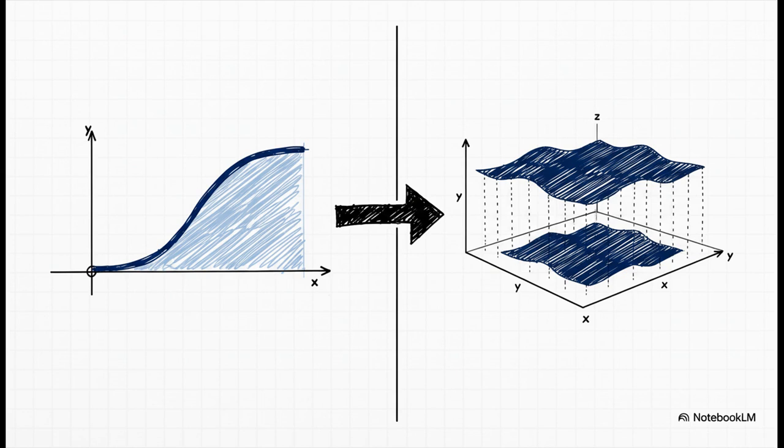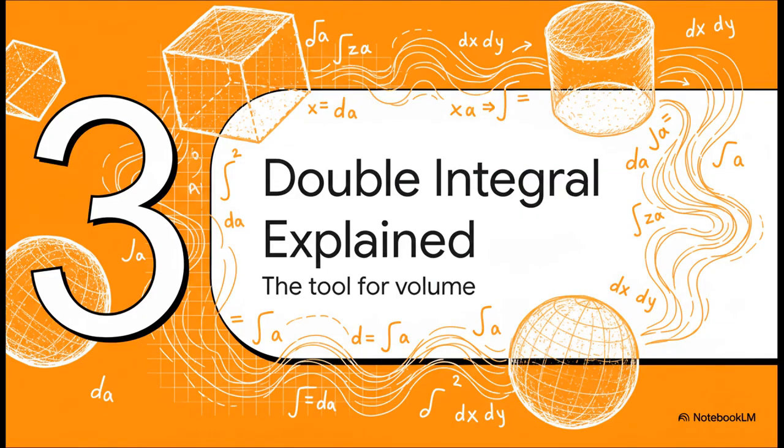And that's the big shift in thinking. We're not just calculating the area under a simple line anymore. Our new goal is to find the volume underneath an entire two-dimensional surface. We've literally gone from a flat drawing to a 3D object. So what's the tool for this new job? Well, that brings us right to Section 3, the double integral.